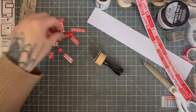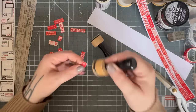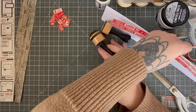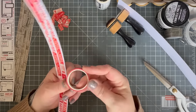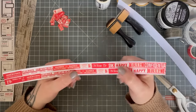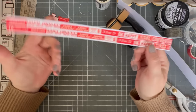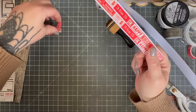How cool is that? I could literally sit and do this all day long. Oh, I absolutely love those. So that's from three strips of washi tape, and you get a lot. I have used this so much, and you get a lot on a roll. So from three strips, look how many pieces of ephemera you get. There's loads, absolutely loads on there, just from three pieces. So let's put those in our little jar.